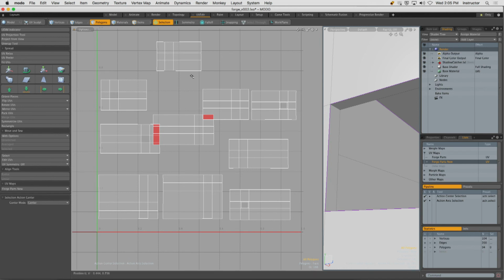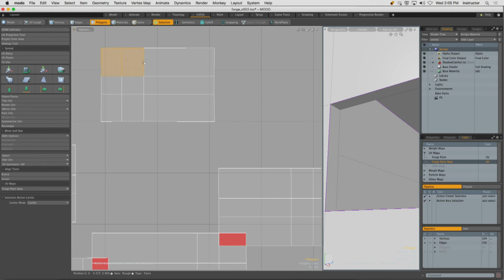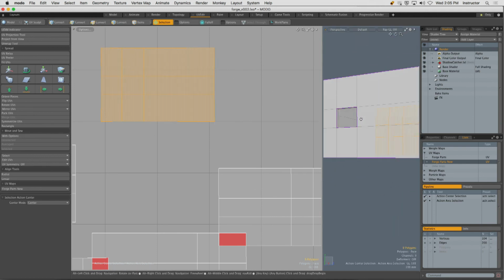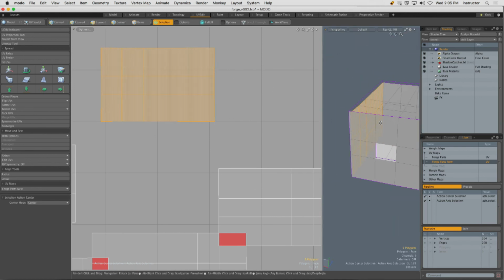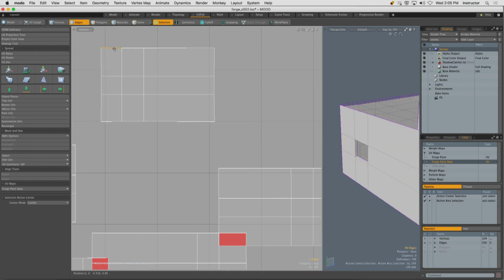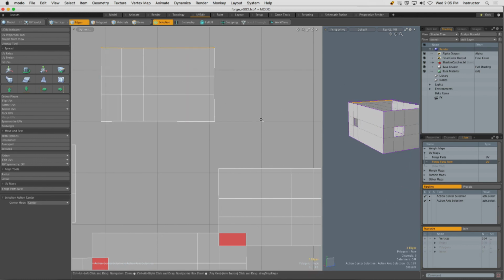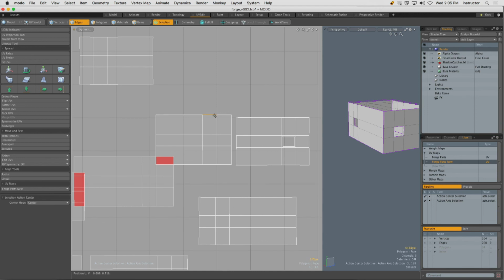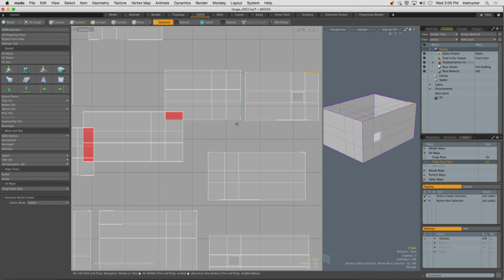Now this is just step one. I like to make sure that the local orientation of all these UV islands kind of matches the orientation that we have on the model itself. So these edges should be the top. Yep. So I just do a quick cursory check. Make sure that all the tops of my UV islands represent the tops of my model. Yep.